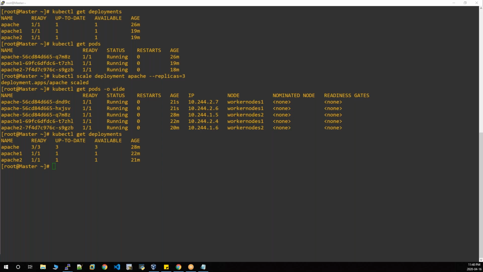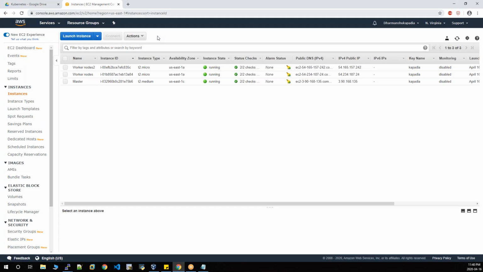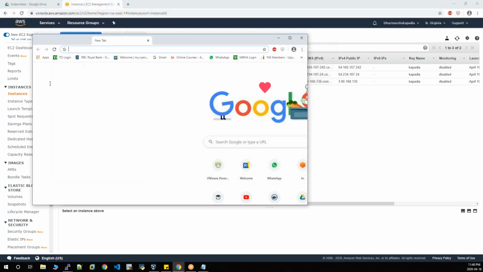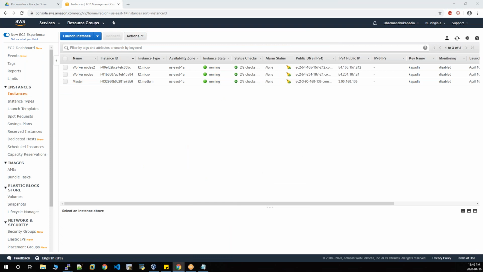In the same way, let's assume my setup is already there in Docker, and now I want to make my application highly available by using Kubernetes. Obviously you will set up three environments: separate Kubernetes for development, for QA, and for production, with a master and worker node setup. In development, I'll write deployment files.